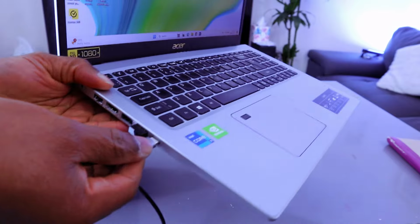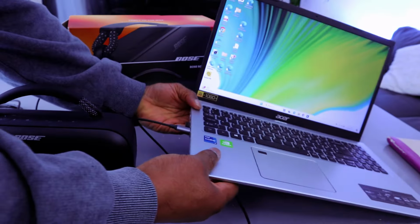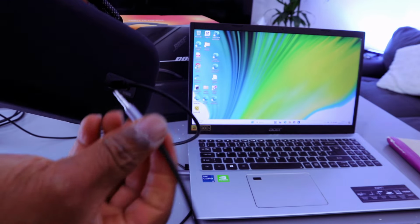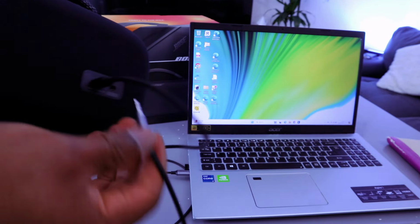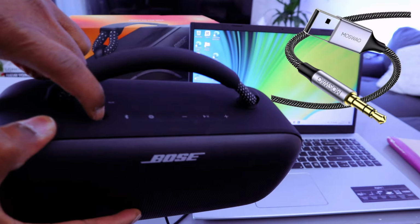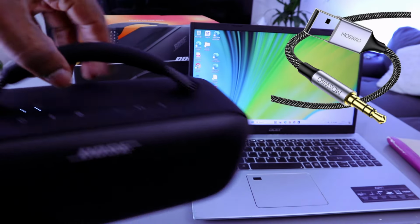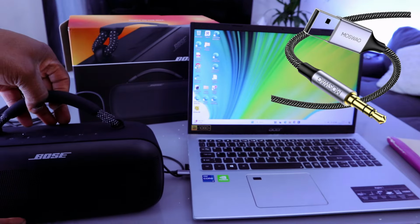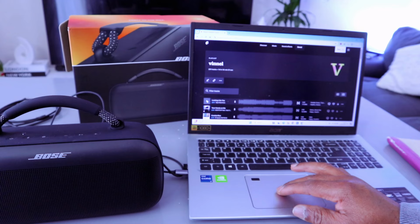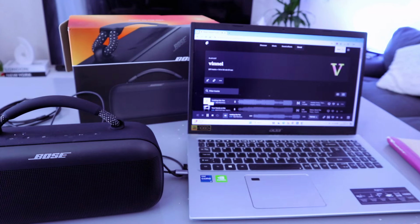So connect this to the laptop, and it's recognized. Then take this end of the cable, go to the aux at the back, push it inside, then switch this on. This is in aux, so we need to go to wherever you have your music. So we need to go to Epidemic Sound, go to saved music, select, here we go.